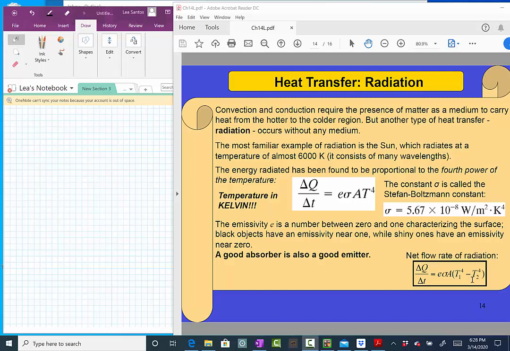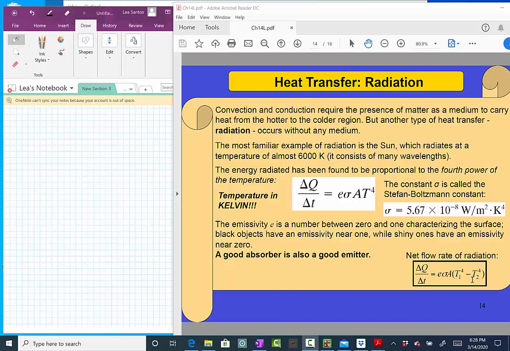The difference is that if this object is cold, it's going to be emitting, for example, in the infrared, so we cannot see that. But if it's a little hotter, it will be emitting at a frequency that we can see, which is light. But if it's very hot, it will be emitting at frequencies that are even higher, like the ultraviolet, which we cannot see. Okay, but any object is emitting.